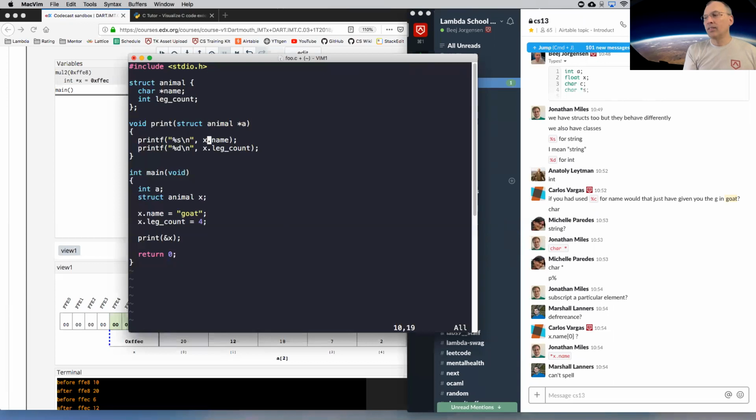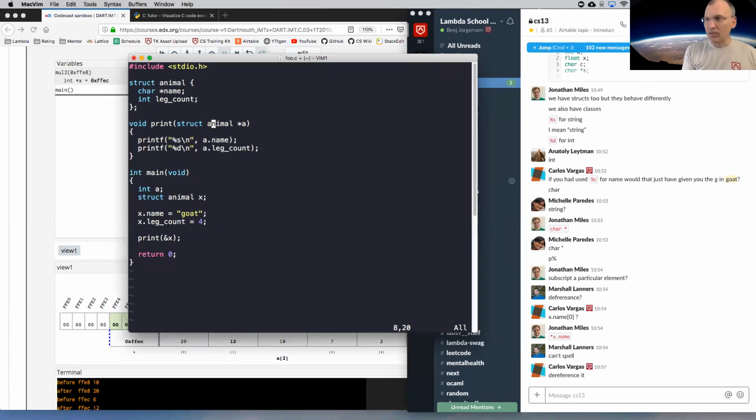So we have to, oops, sorry, A. So we have to, this was a pointer to animal, but we need it to be an animal. So how do we go from pointer to something to the thing? So we have a pointer to a struct animal, but I just want the thing that that pointer points at. Dereference it.